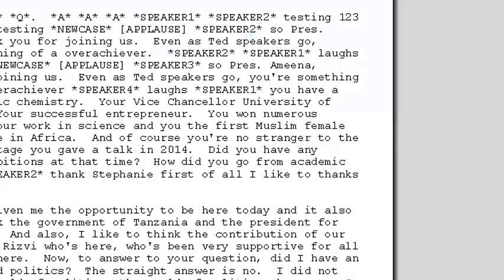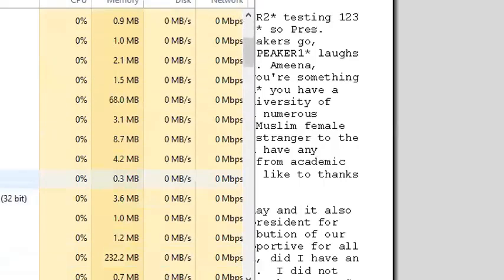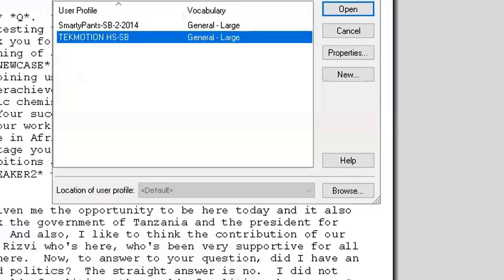I want to note that Michelle is set up in page view, which is why you see the physical page. On my screen I don't have it set for page view, so I only see the text in the white area. That's just an option — some people like to see the page view, but I personally prefer the text to be closer.